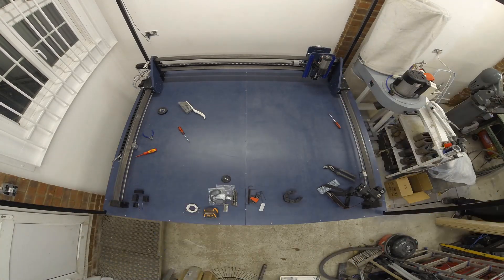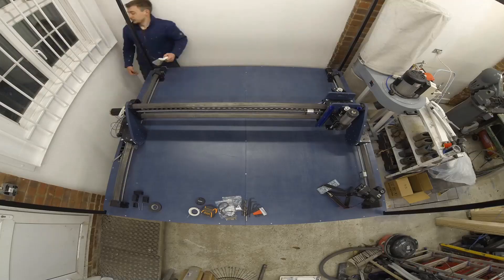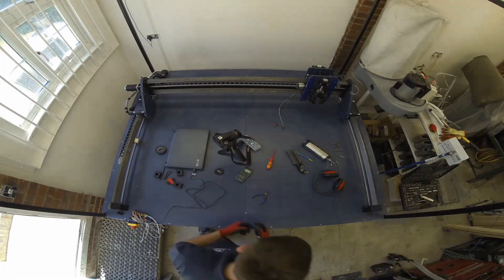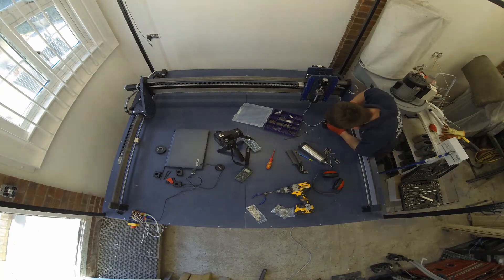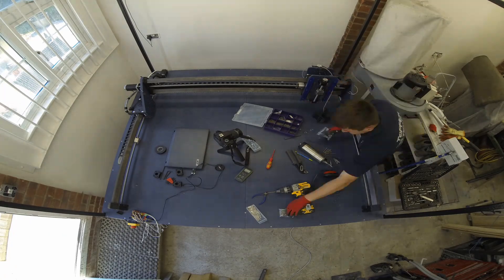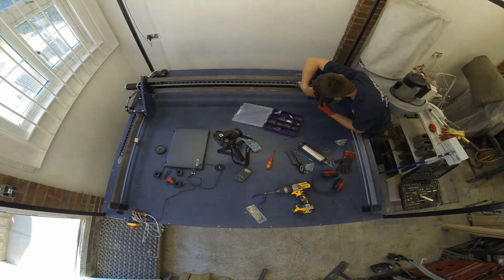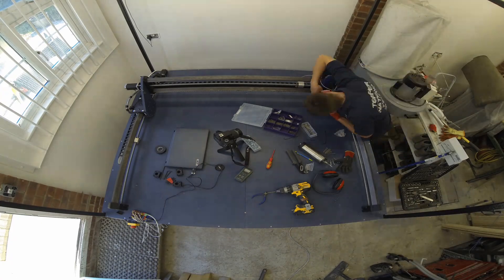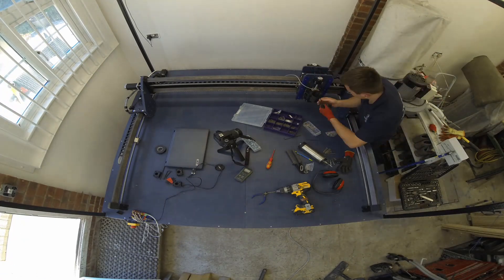For the end stops I used two types of wire. The first being bell wire — I used bell wire on the end stops that didn't go through the drag chains, because bell wire is a single core conductor and as the drag chain moves it works the copper hard and causes it to snap and fatigue. In this instance I used a multi-core cable for the z-axis and x-axis — a multi-stranded four-core cable — so I could split the four cores up into min and max for each end stop.